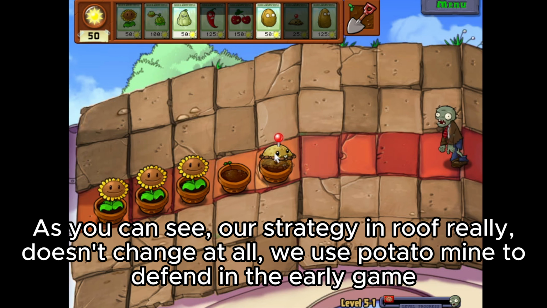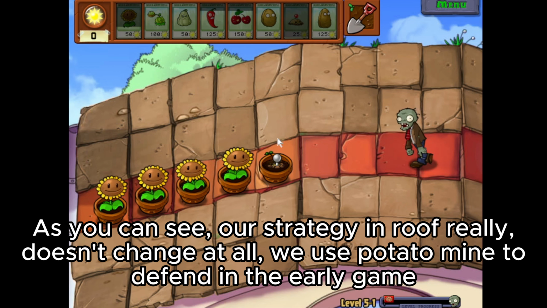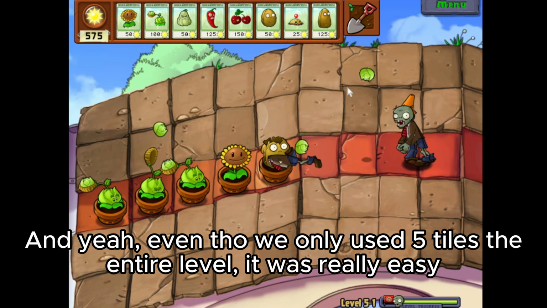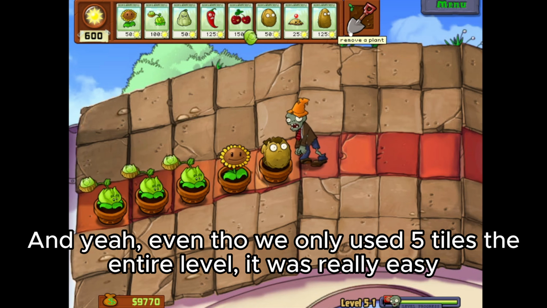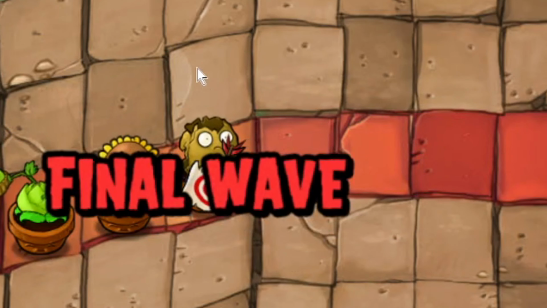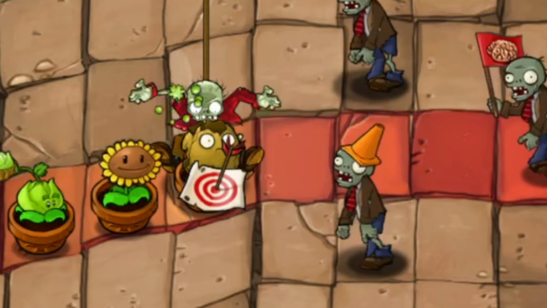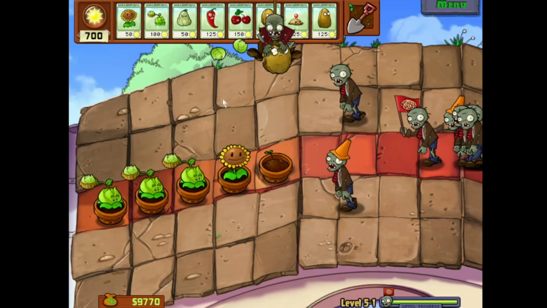As you can see, our strategy in Roof really doesn't change at all. We still use potato mines to defend in the early game. And yeah, even though we only used 5 tiles the entire level, it was really easy. Yeah, I got really lucky with the bungee spawns in the final wave.